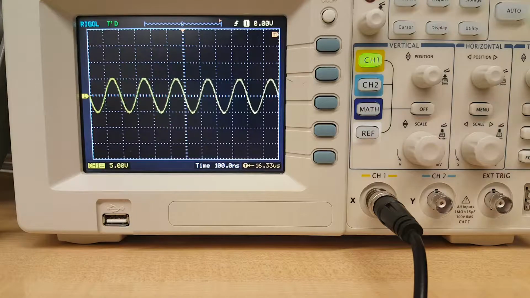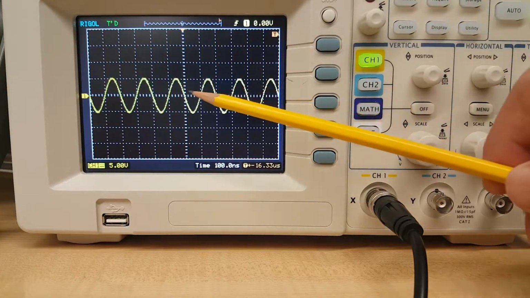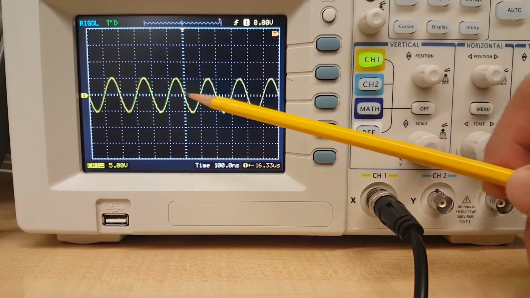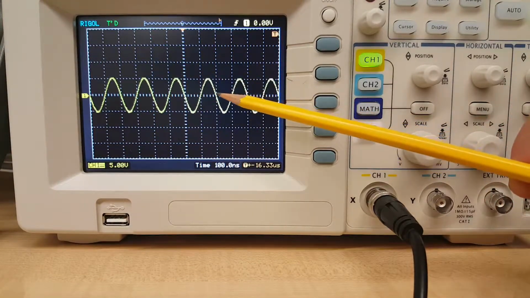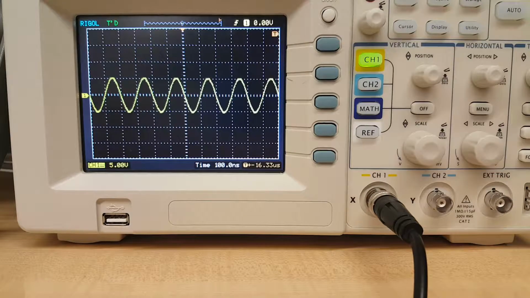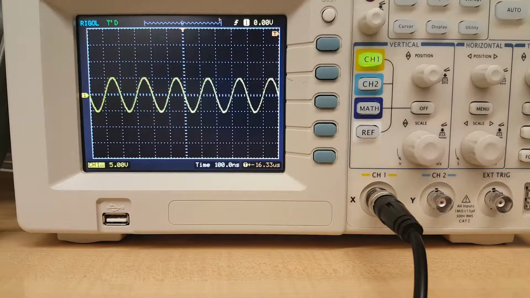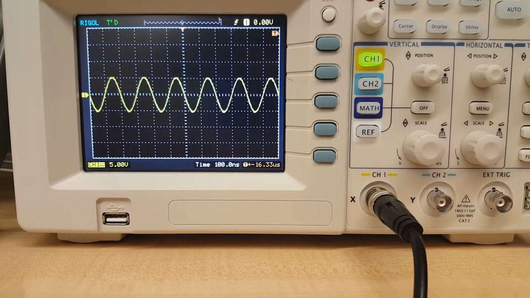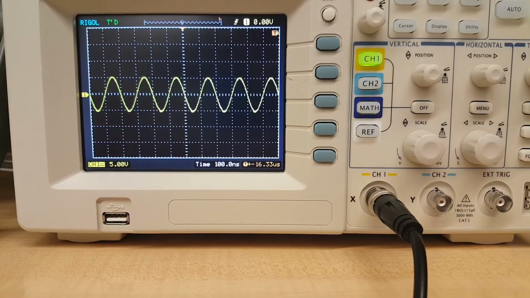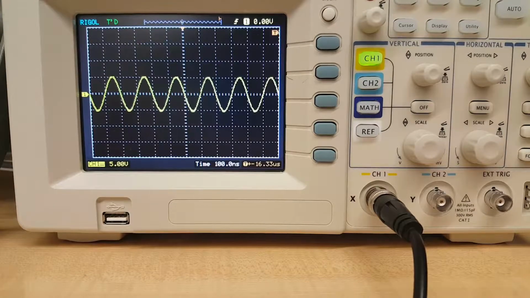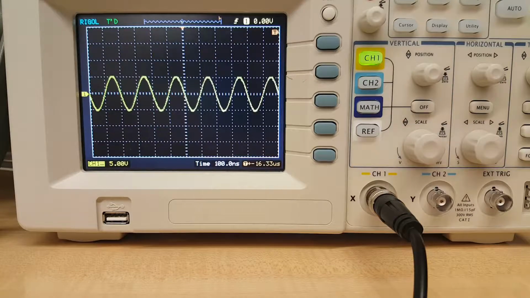vertically. Horizontally, you can look at how far one wave is. If I go down, go back up, and come back down, I can see that that's 2 boxes. But my units are 100 nanoseconds. That N stands for nano, so that's 100 nanoseconds. Taking 100 times the two boxes, that's 200 times 10 to the negative 9th. If I raise that to -1, that ends up giving me my answer as far as how many hertz the frequency is.